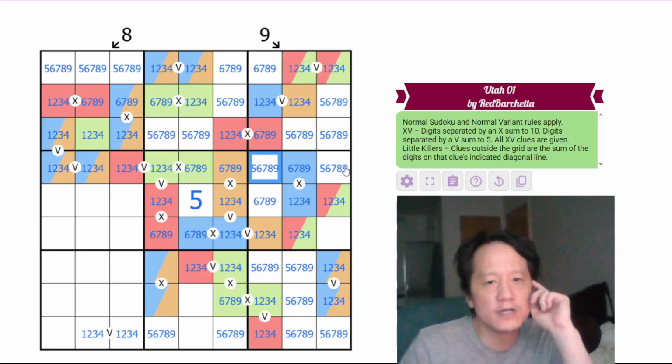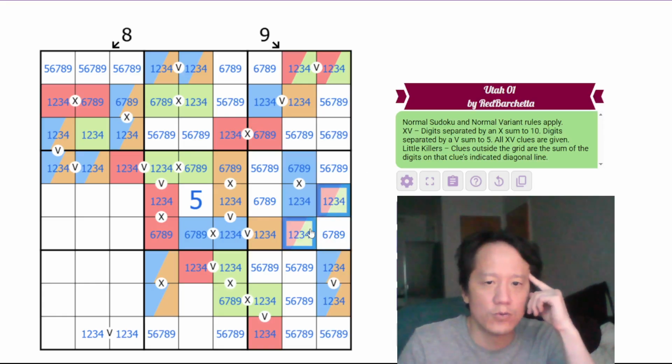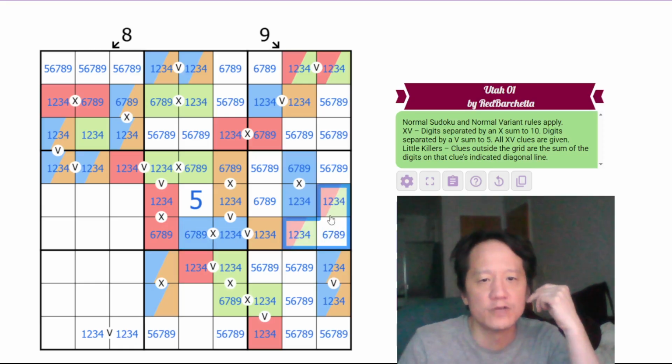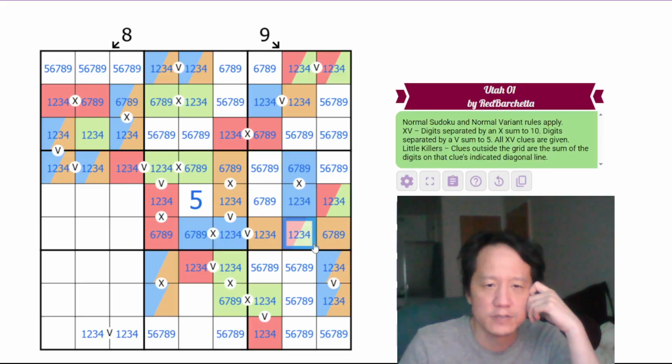What are we missing here? We're missing a 5. This is 6, 7, 8, 9. It cannot be green or orange. Sorry, green or red. So it can't be blue. If it's green or red, one of these has to have an X in between them. Can't be blue, so this must be orange then. So this is orange. The blue one is here.